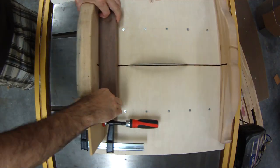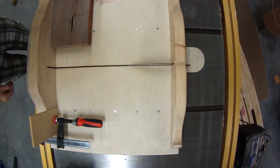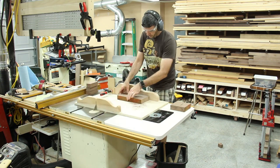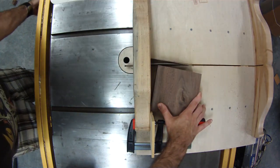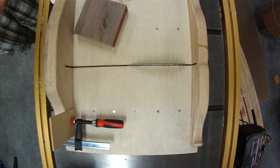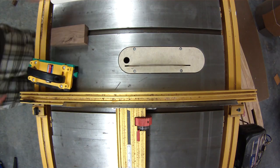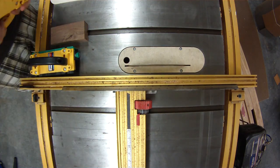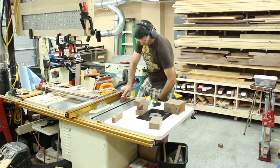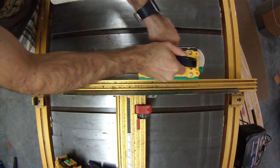Now for one piece of walnut, I was actually cutting it up into smaller pieces so I can make a wider glue-up of walnut. This way I can make some end grain pieces. Now this last piece here kind of kicked out, so I ended up turning off the table saw while it was kicked out — I didn't want to bring it back and end up with a kickback. Then I measured each piece and cut all the blemished areas out. I had to do this with every little piece to make sure I was gluing up a nice wide panel wide enough to cover the entire cutting board.